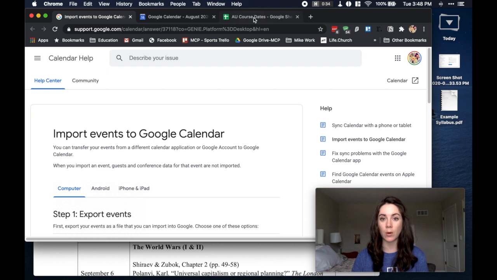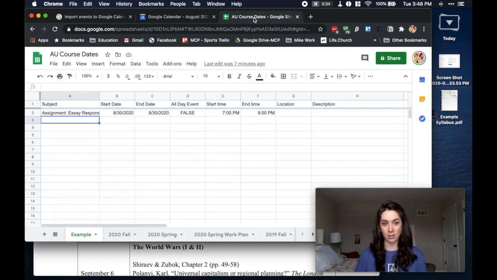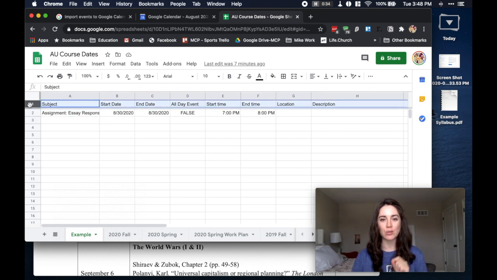So the starting point is with a Google Sheets. Well, I use Google Sheets. You can use Excel or Numbers. The thing is, this top row of columns has to be exact. You need to make sure the subject, like the spelling, the spacing, the capitalizing, capital letters, everything needs to be exact. Otherwise, it won't translate when you import it. So just really hone in on this.